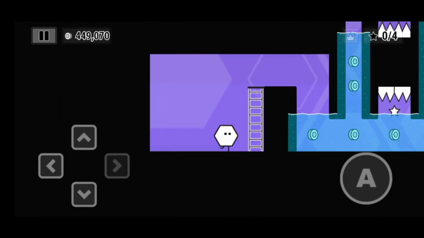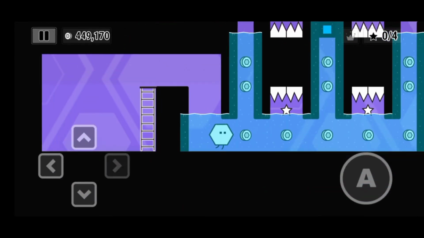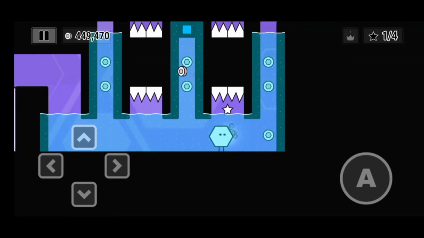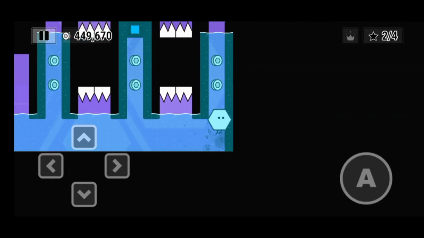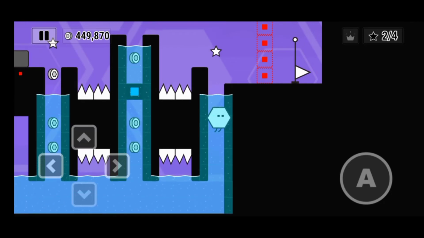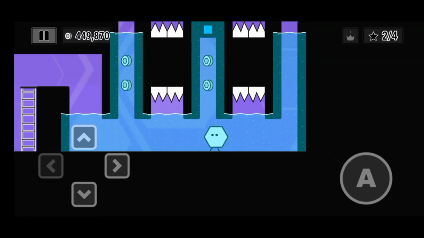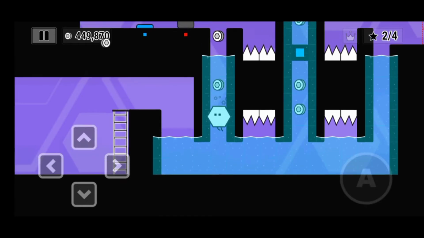Level 15, here we go. Okay, slow and steady. One jump. There you go. Nope, no, we're not going there. We are not going there. We're going here. There we go.